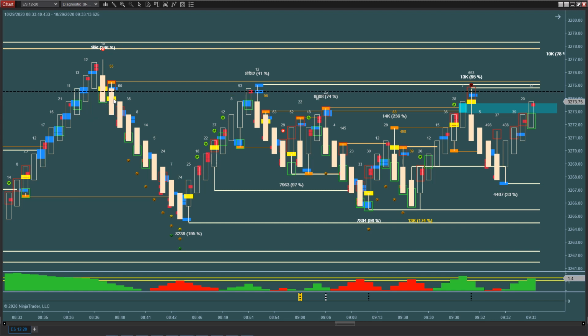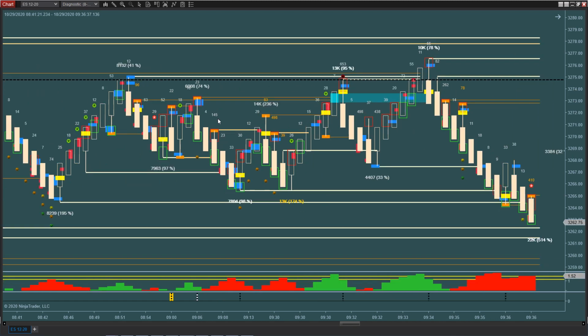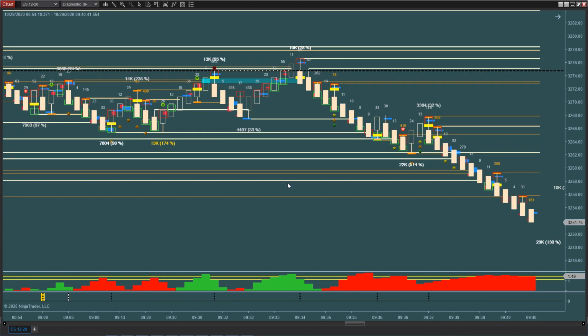The clusters are the yellow things. That means a fight, a lot of orders coming in. All right, the blue is trapped orders. There were some traps going on down here. The white's the mini magnet. That means there were still some contracts down there that got rejected and pushed away from. Okay, great. The brown or the orange is a paw print. That means a weak price level at the top of the bar and it went the other way. Okay, got it. Does that make a little more sense what some of this stuff is, guys, and why it's there?